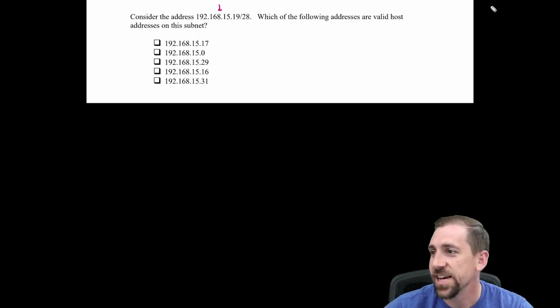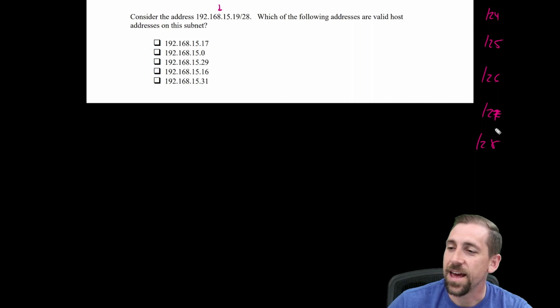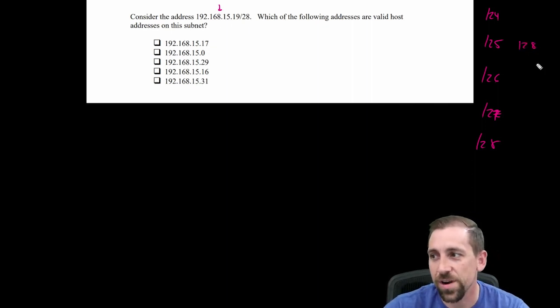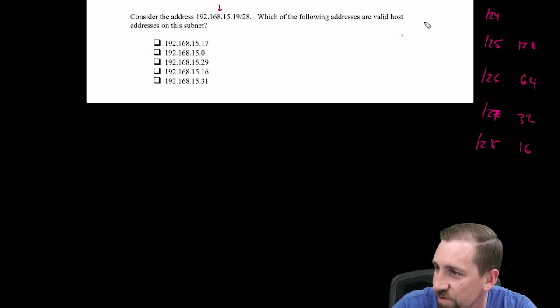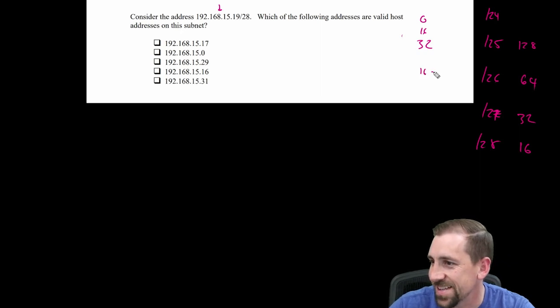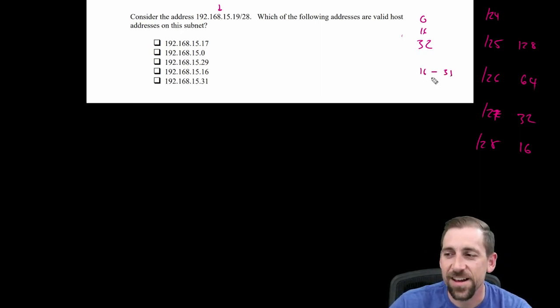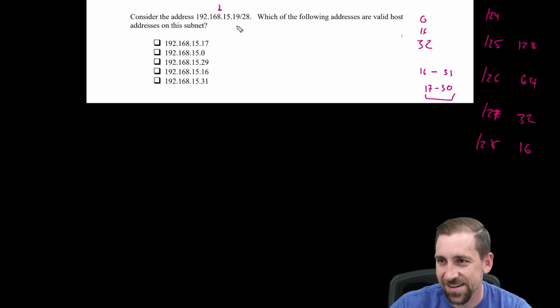So the first thing that we need to do is, as you have seen me do before, write out my subnet masks and block sizes. That's a 7. And I'm just going to go up to 28 because that's where we are here. 128, 64, 32, 16. And this is a network size of 16, right? So 16 blocks of addresses. So we have 0, 16, 32. Where does 19 fall? It falls between 16 and 31. So the valid set of addresses within 16 and 31 are actually 17 to 30. And it's 17 to 30 in the last octet. So 19 is a valid address in this range.